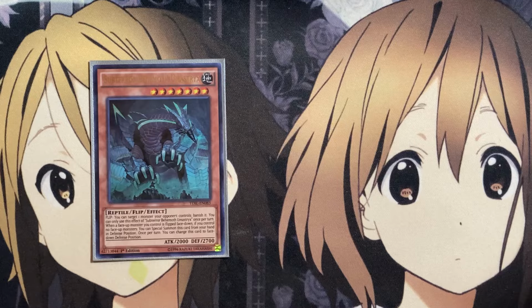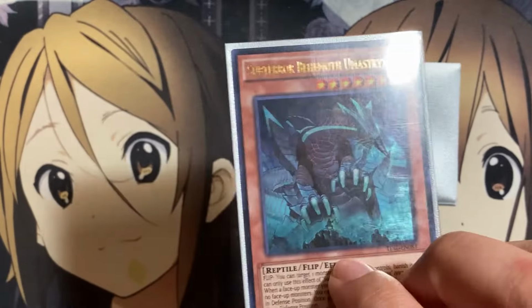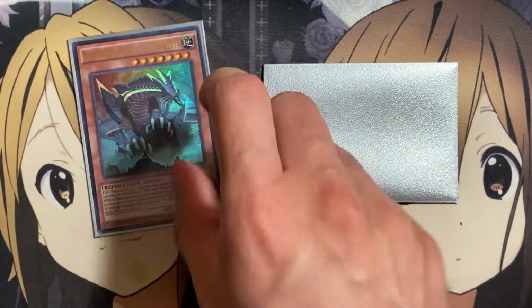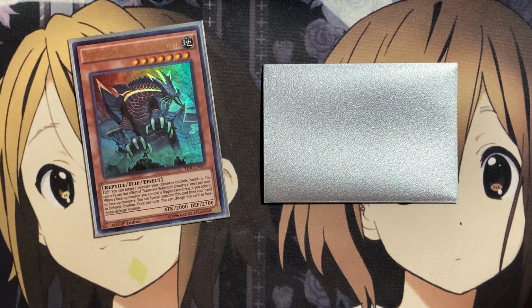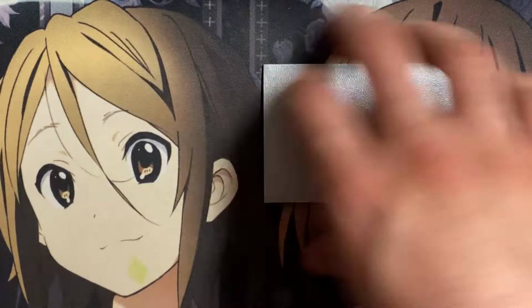So if you have just your Subterror Guru on the field and you flip it face down, you can then have your Umastrix be summoned as well from your hand, since it's the only monster you control and you control no other face-up monsters, to be able to then just special summon this card from your hand in defense, and then you'll be able to use the effect to flip it face down.